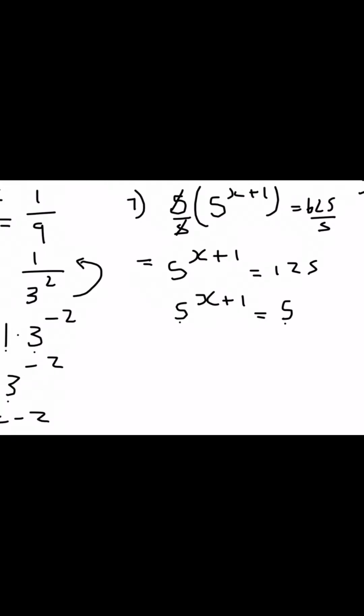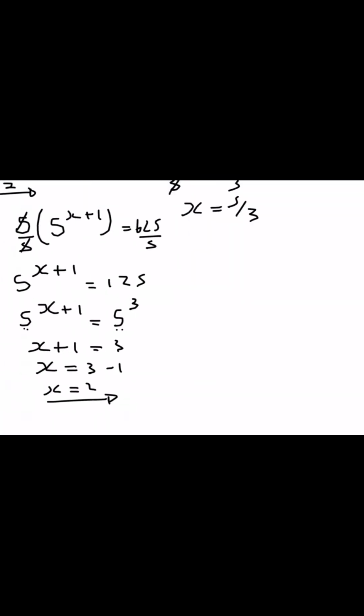So that the bases are the same. I think it's 5 to the 3. Yes, that gives you 125. And then you are having x plus 1, which is being equated to 3, because the bases are the same, they fall away. So you have your x now being equals to 3, and definitely minus 1, and then your x will therefore be equals to 2. And that is the end of it. Hope I've done it correctly.